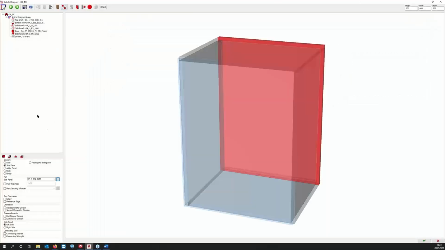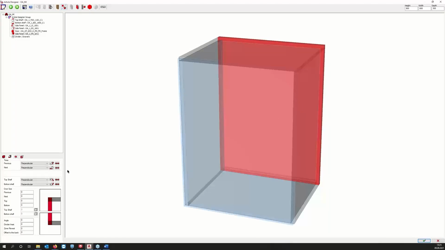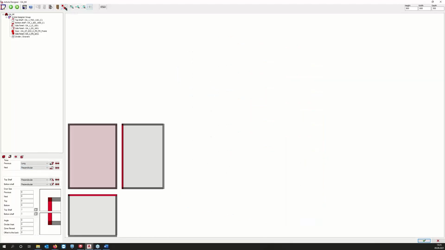And then we have to switch to DRIMS so that it is all correct. So the previous should be long. Then we have long, and to the top shelf it should be short, and to the bottom shelf it should be long. So it's easier to check that inside of the 2D preview instead of the 3D preview.